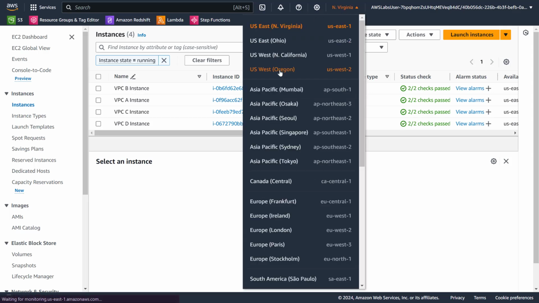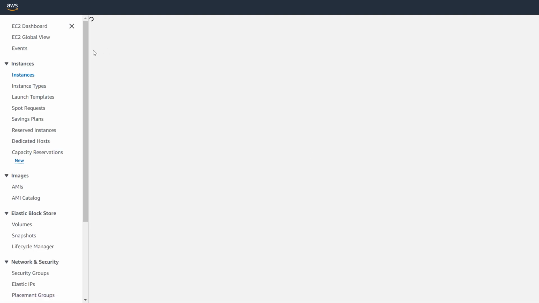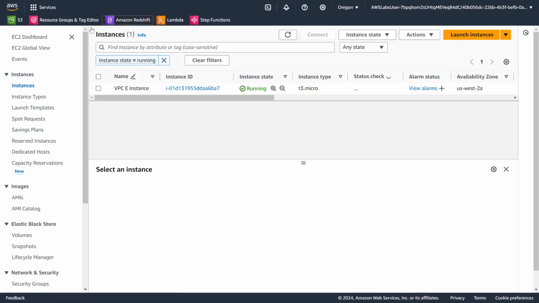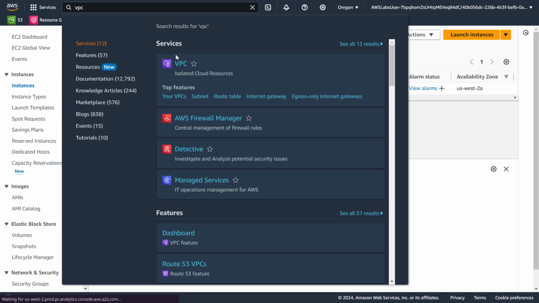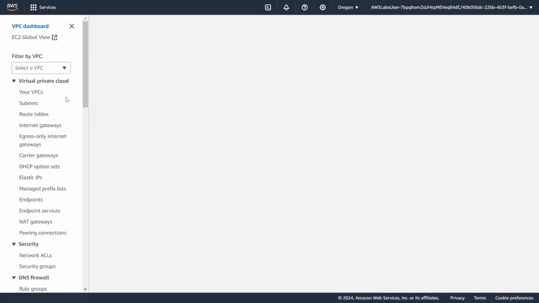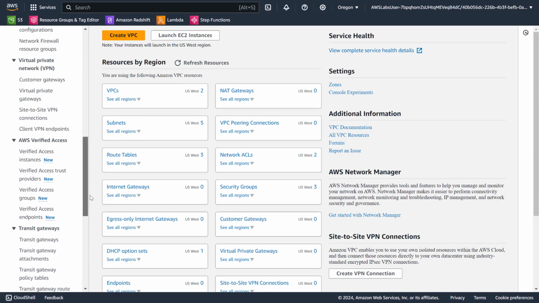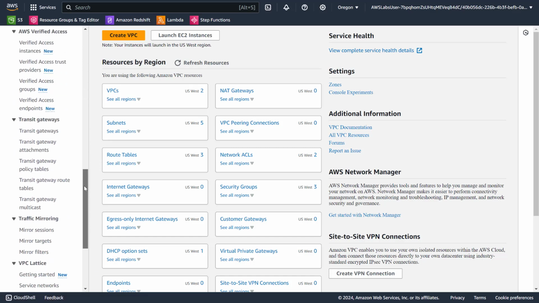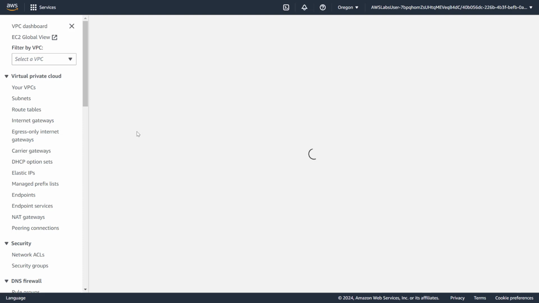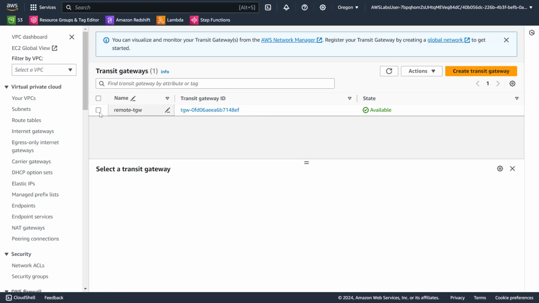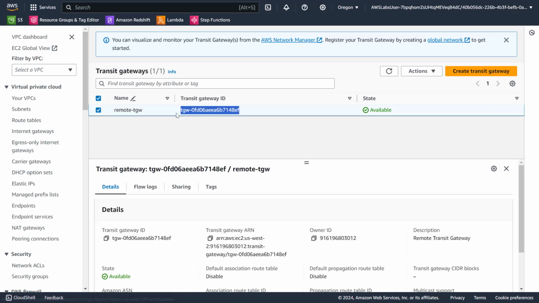Let's go to Oregon, and not EC2. Let's go to VPC. And let's go to transit gateways. I feel like by the time I finish doing all the projects in networking, I will be a pro at transit gateway and other things. Okay, we have this one. Why are we here? Just to copy this ID. We'll be back. Let me copy it to something else. We'll be back to this again, but right now I just came here to do that.